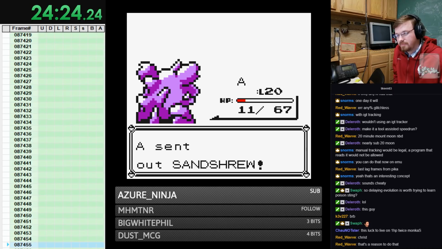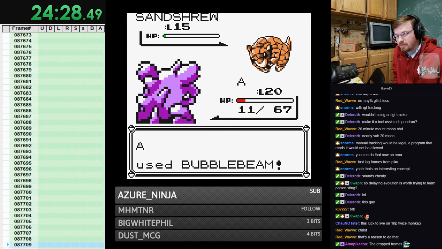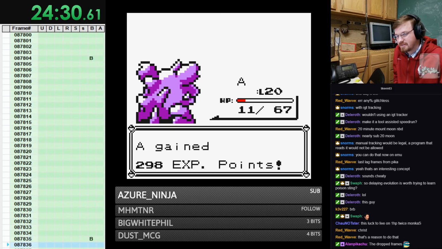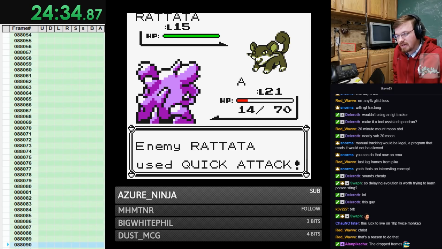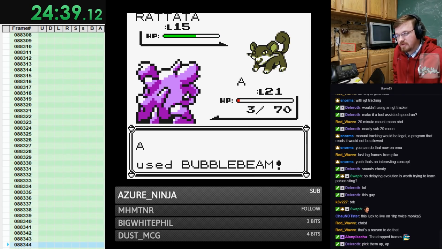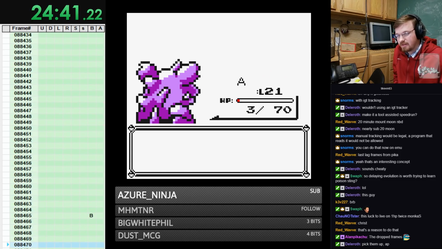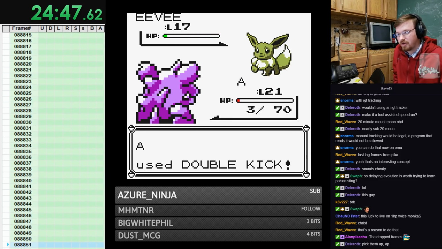Crit Bubble Beam. Super effective Bubble Beam. Yeah, sorry guys, sorry about the dropped frames. Oh yeah, we take a specific amount of damage there from the Quick Attack. Like a 1 in 39 on that Bubble Beam or something crazy like that. And then this Double Kick is a 1 in 39 critical for a 1 shake.